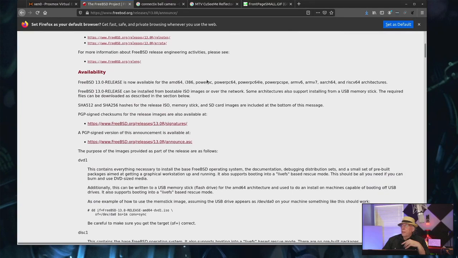Of course, FreeBSD supports an awfully large, as you can see here, a large base of platforms. Now, RISC-V, I'm not sure that there's a 32-bit version of it. I suppose you could probably recompile it and get it to that. Most of the RISC-V processors that are around right now, there are some that are 64, but they're not in the majority. Most of them are 32-bit. So, yeah, I don't know what you do in that instance if you happen to have one of those older RISC-V processors, but probably just recompile it and hope for the best.